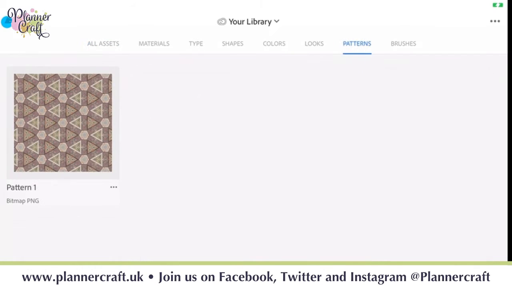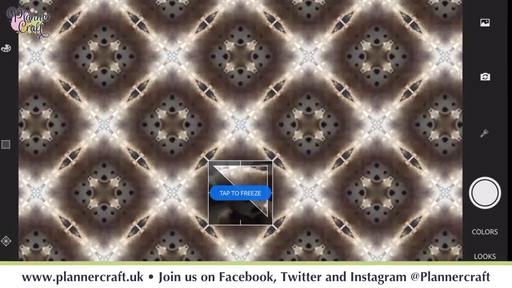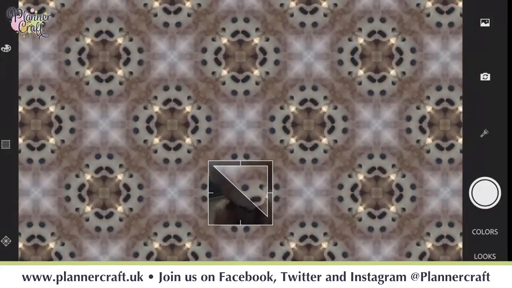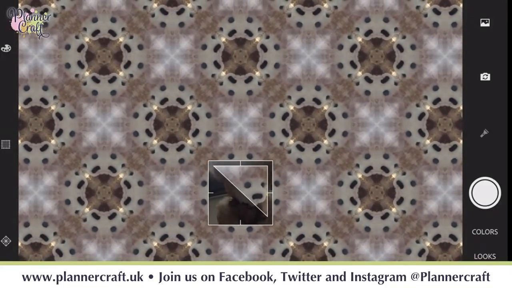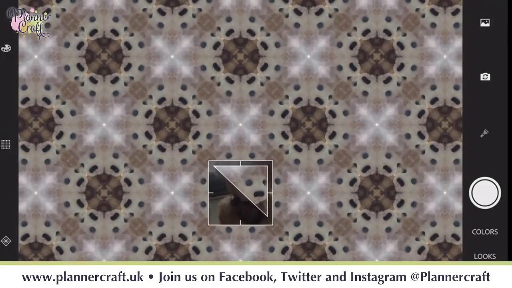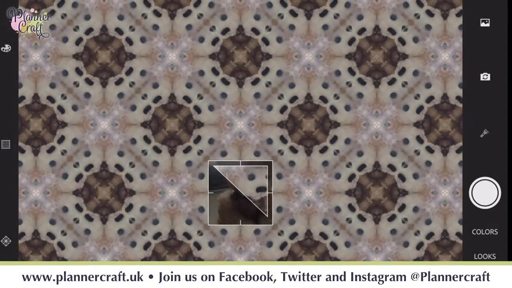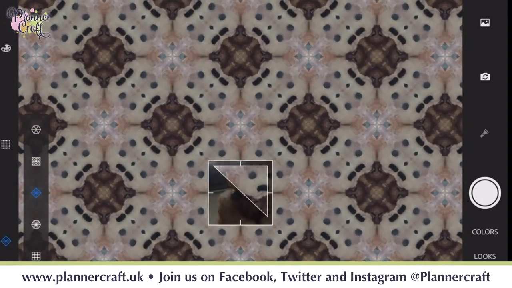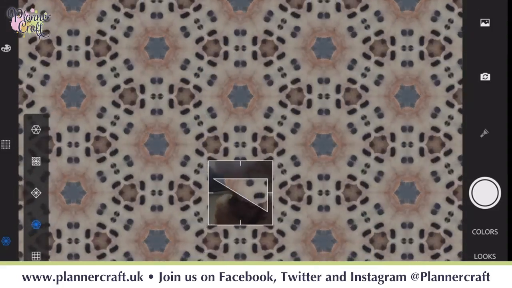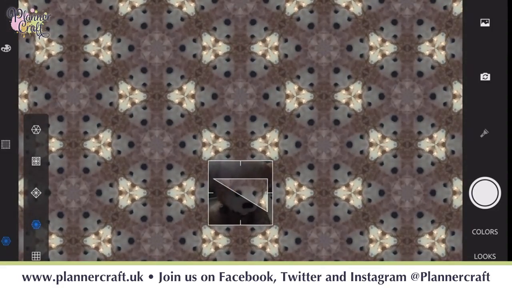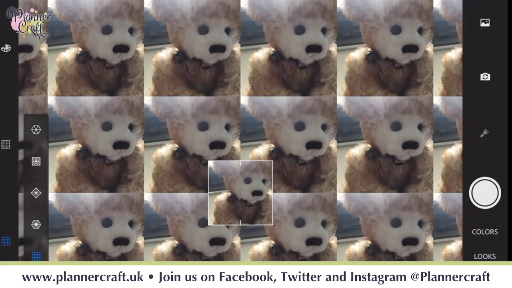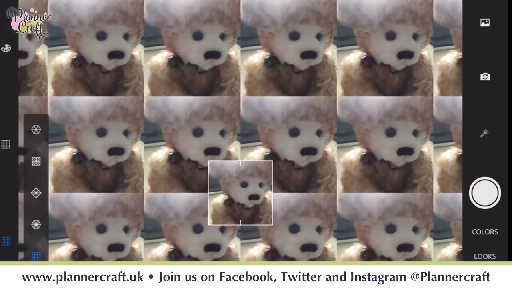So let's say we want to start a new pattern. I'm going to do it with a camera because it's funky with a camera, because it does it all on the fly. So if you want a teddy bear pattern, you can do a teddy bear pattern. So we can change how we do our pattern. We can do just a boring grid.